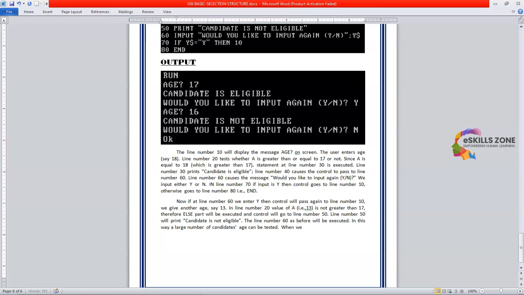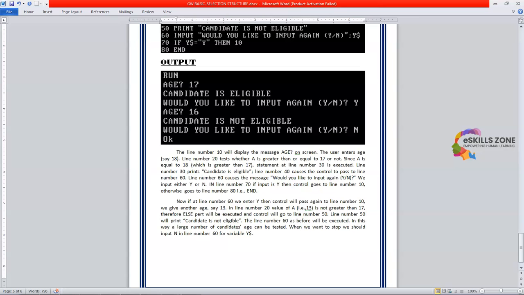When we want to stop, we should input N at line number 60 for the variable Y$.